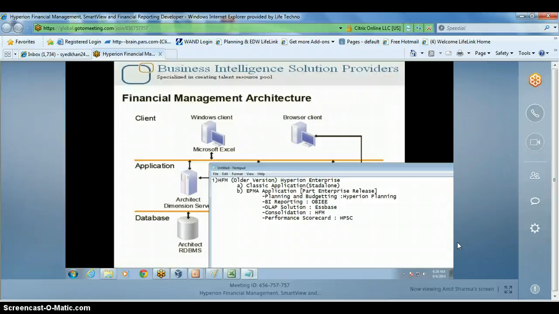Exactly when I offer my solution to my enterprise solution customer, there are different products. They tightly couple and give the customer a feeling that it is one solution. EPMA is the same thing, where HFM is one of the solutions in the enterprise family. Two kinds of product we'll talk about. I will still be talking about the classic application because there are still many clients who are continuing to use classic application.